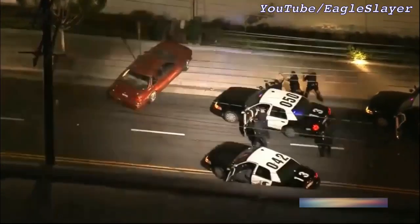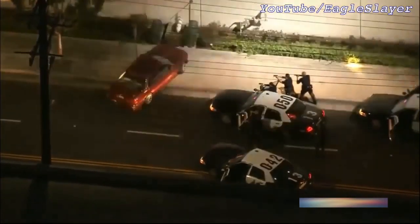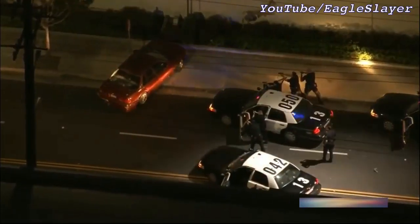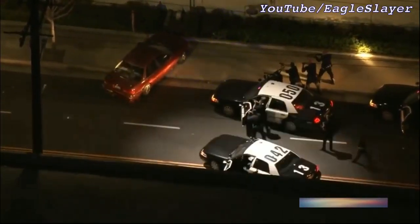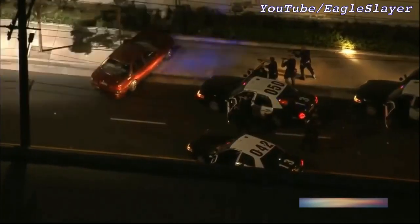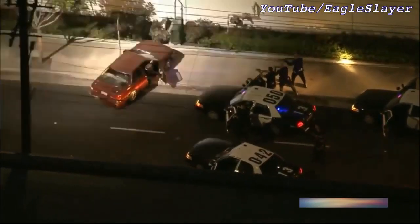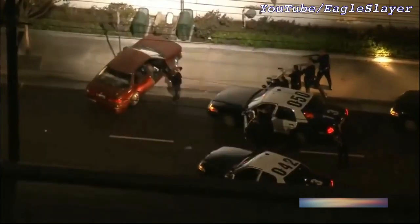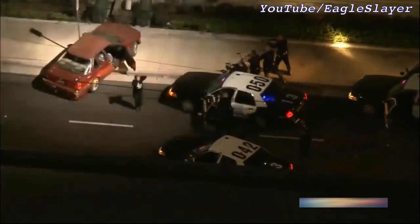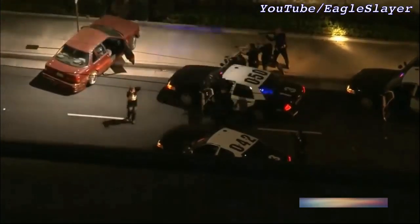But hopefully the driver and the passenger are just going to be getting out of this. I'd really like to know what that original want was, seeing how dangerous this person has been and how determined he's been to get away. Officers from LAPD, though, there we go. Driver's side, passenger side opening up. You got a female getting out right there, hands up. But the driver's still in that car. Not sure if that car is running.